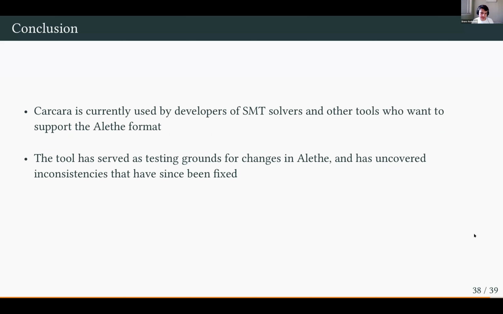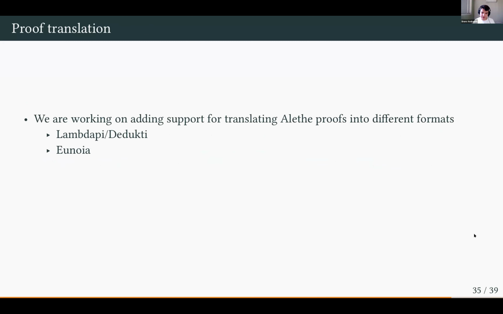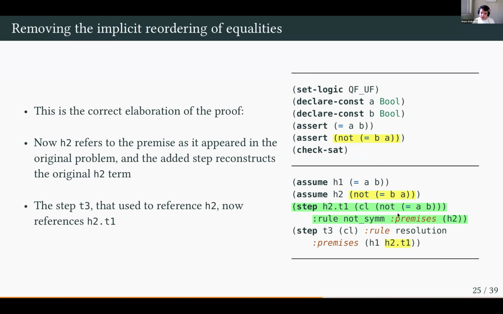Right. So we can do that. You mean for the assume elaboration, right? Yes, we can do that. The name is kind of arbitrary. I actually don't remember if currently we do that when we elaborate. What you're doing here is you are introducing this h2.t1. Yeah. And h2.t1 is replacing h2, which means that you have to rename all occurrences of h2 in the rest of the proof.